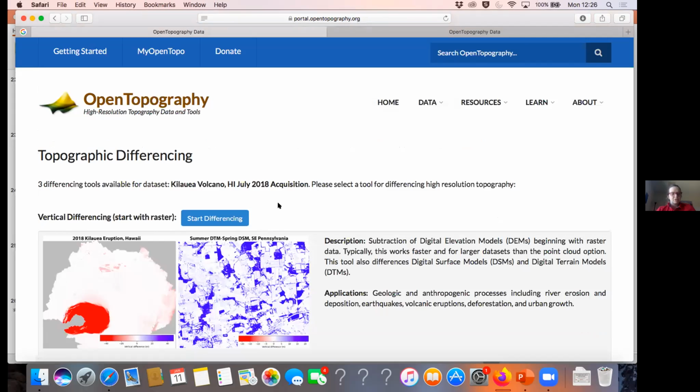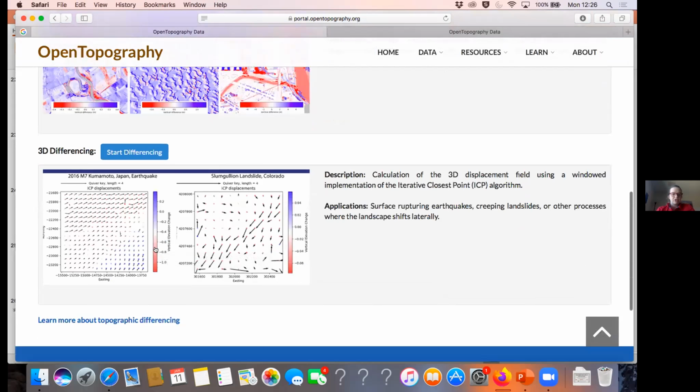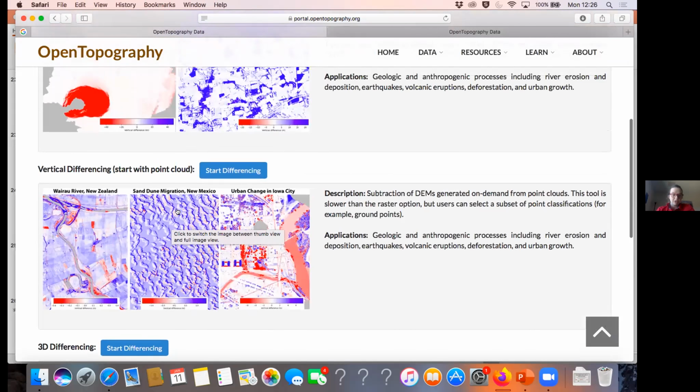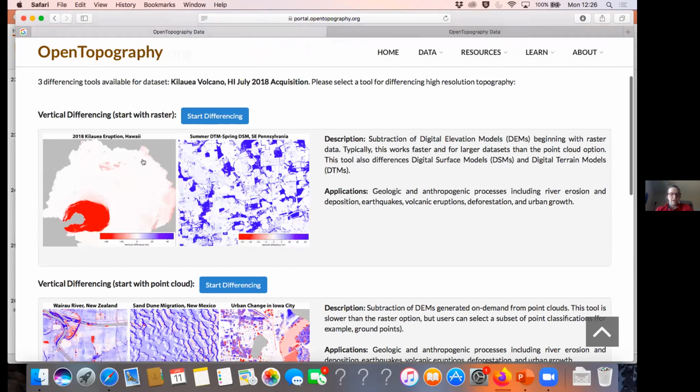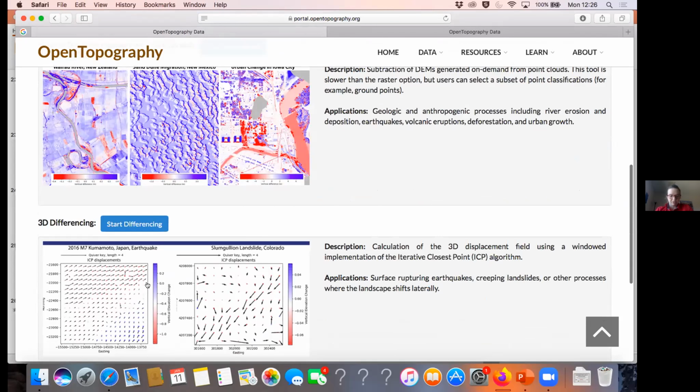So it takes you to this page, says Topographic Differencing. And you can see there's 3 differencing options, and that's because this data set exists in both point cloud and raster form. So we can do vertical differencing, start with raster, vertical differencing, start with point cloud, or 3D differencing, which will by default use the point cloud option.